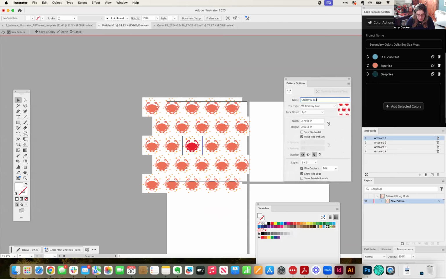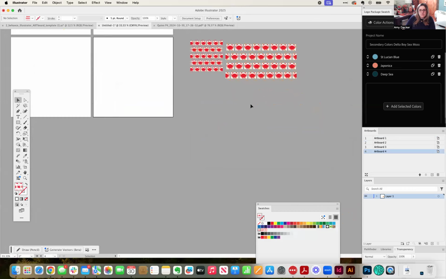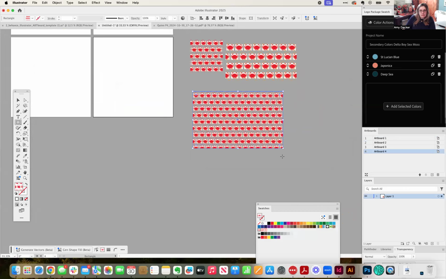close it. And then now I can, so these two both have these white backgrounds because I am using the PDF, but I can now grab my newest tile, which is Crabby with a background, and look at there. Now it has a background color. So that solves that issue. So again, you can add a background color, you can have it be translucent, but those are things to be aware of.